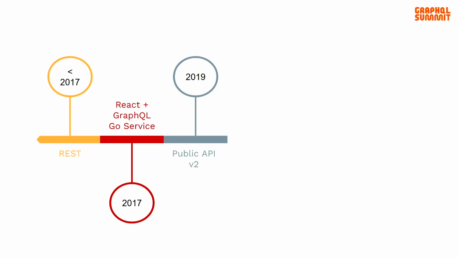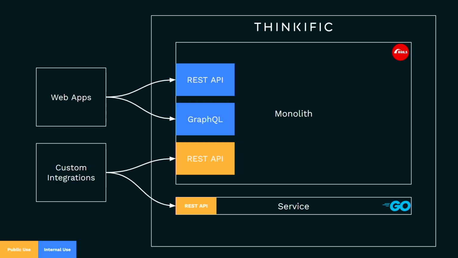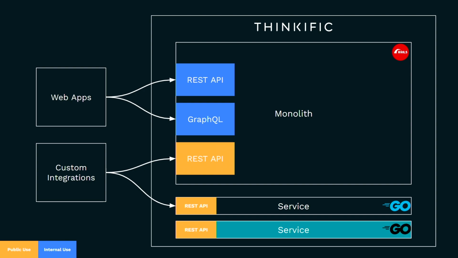In 2019, we decided, let's build our public API v2. And when you look at our stack, where should we build our API v2? Go was coming as this all-new shiny technology that we new developers wanted to try out, and it felt like a possible future for us at Thinkific. So let's test new things. Let's generate more experience and more expertise in Go in our team. Let's build our public API v2 in Go. But that took our complexity to the roof.